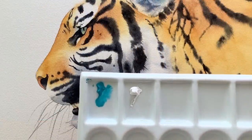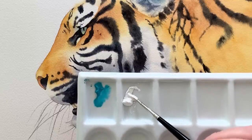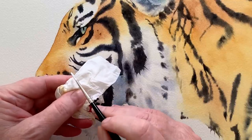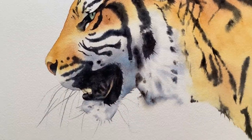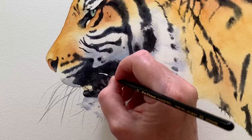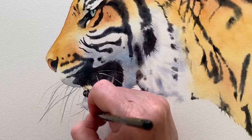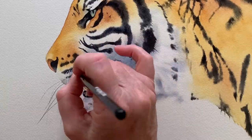For the whiskers I used a bit of Winsor & Newton's white gouache. I have to thin this down a little with water otherwise it won't come off the brush, but I don't like to make it too thin because it will be too transparent. I load up the brush and dab off the excess onto a tissue. I want a fine line so I don't want too much paint on the brush. I hold the brush perpendicular to the paper and paint in some longer strokes, trying to get a bit of movement so I don't make them too stiff. I kept overlapping them until I was happy with it.